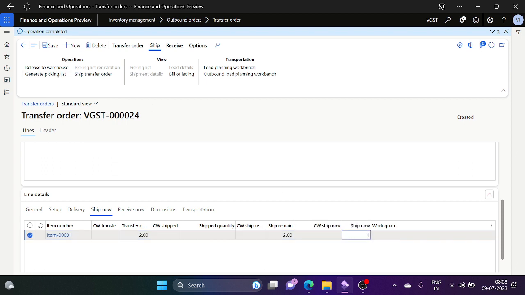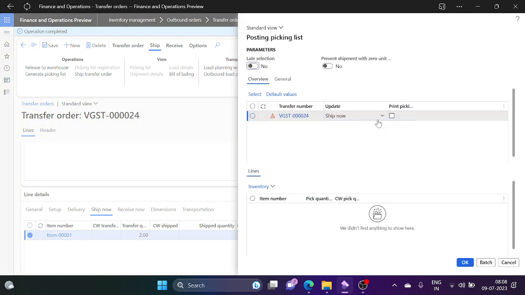Maybe I'll use this one. On generate picking list, I'm clicking it. So maybe if you select reserved quantity. What happened?